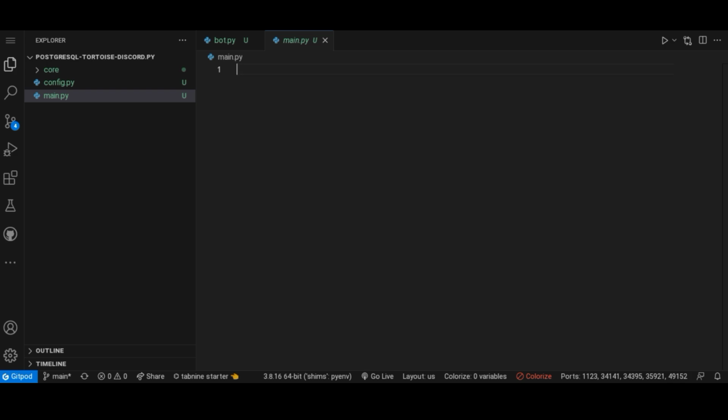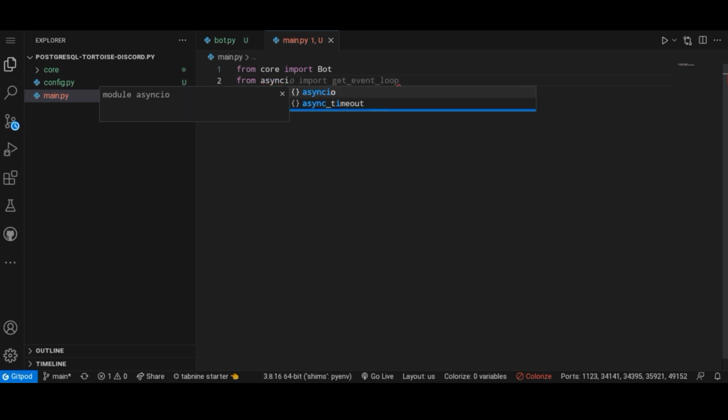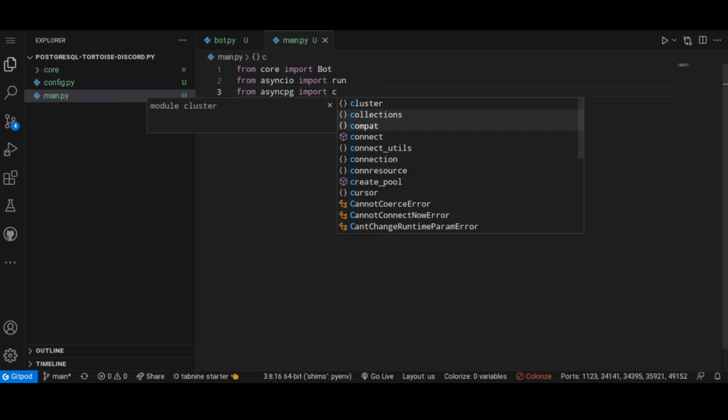So we need to import asyncio, asyncpg, and our bot subclass. So from core import Bot, from asyncio import run, from asyncpg import create_pool.